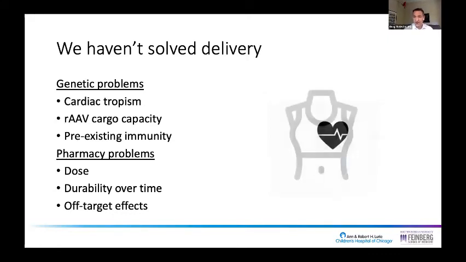And in addition, that heart sits in the middle of the chest, and that chest is not nearly as accessible to us as the inside of the eye is. So on top of the genetic problems and the pharmacy problems, there's also some questions about the heart being a pretty protected organ, and it's difficult to get gene therapy delivered to it in a very reliable way. I don't want to pretend that there aren't really exciting processes of how to deliver that gene therapy to the heart. There are exciting mechanisms, but these are the state of affairs.